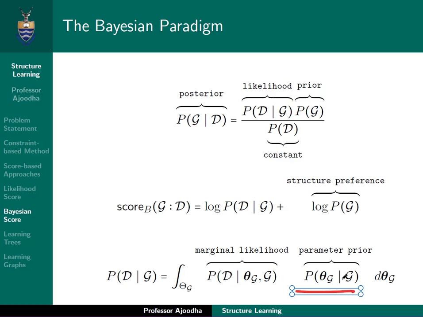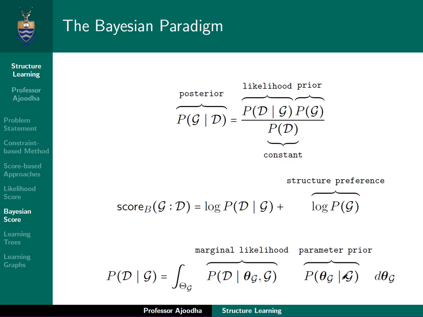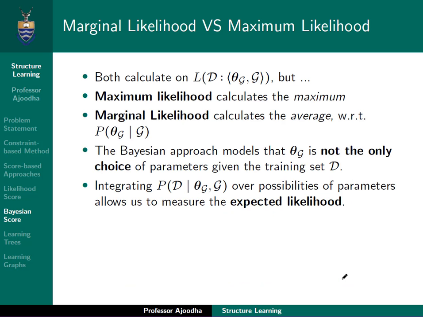This slide is perhaps the most important slide in structure learning, because it shows you how we should be doing it. But this is the most difficult way of doing it. If you can do it this way, then it solves causality and all of the other problems we have, because it gives us a way of discovering structures using a Bayesian principle. But the good news is that I'll get to a point in these slides where I'll show you that we can approximate these scores using something called the BIC score, and I'll talk about that later on.